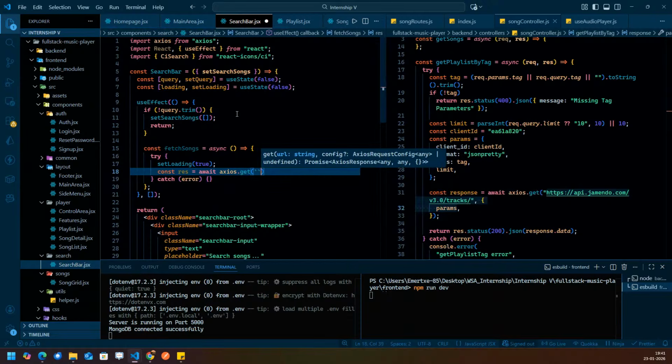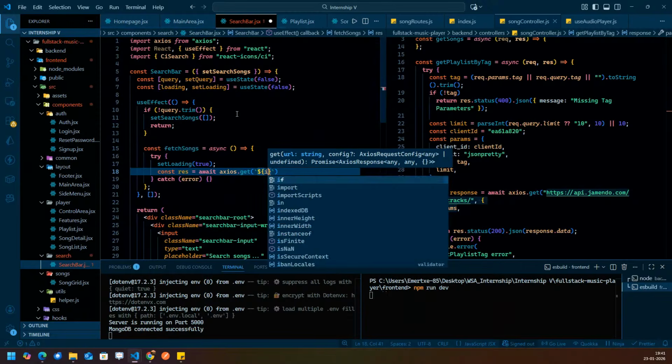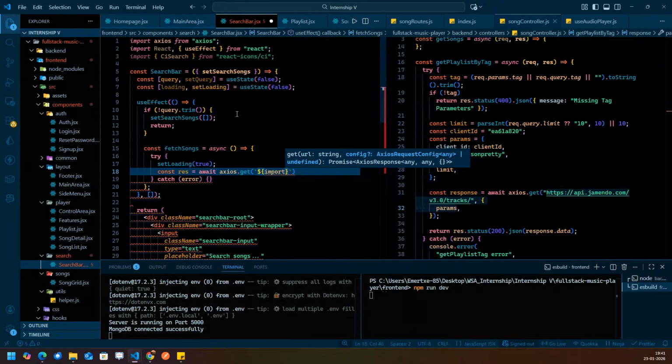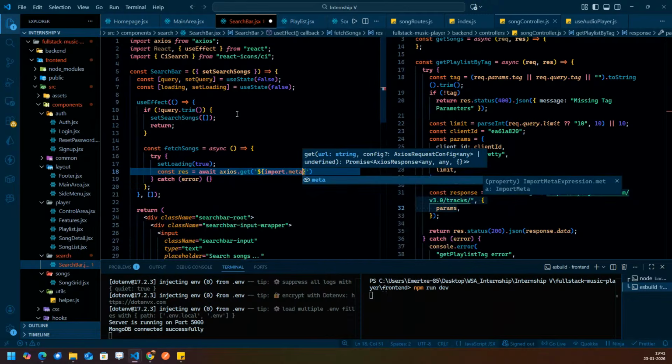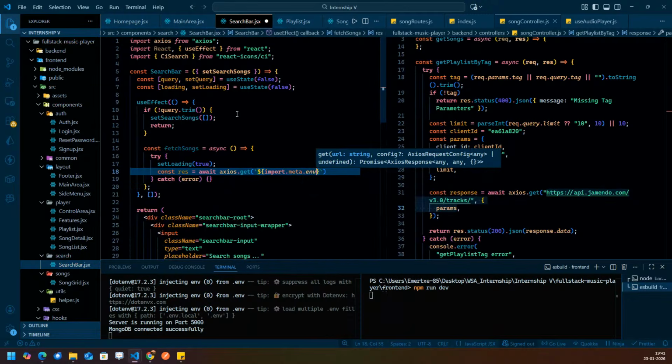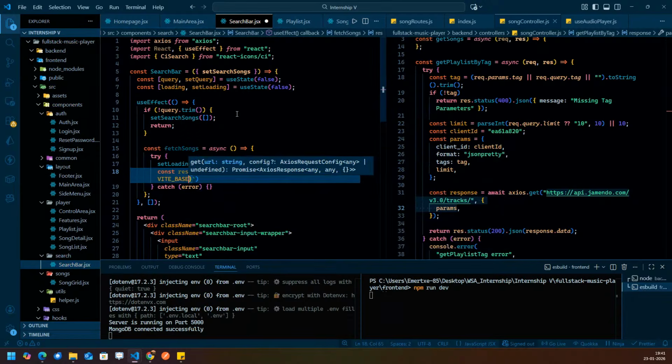Now what do we have to write? Backtick dollar curly bracket, import dot meta dot env dot VITE underscore BASE underscore URL, forward slash API forward slash songs forward slash playlist, playlist by tag.